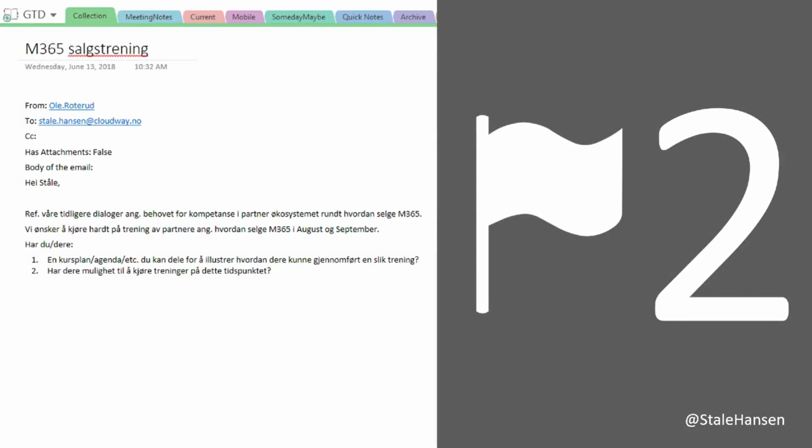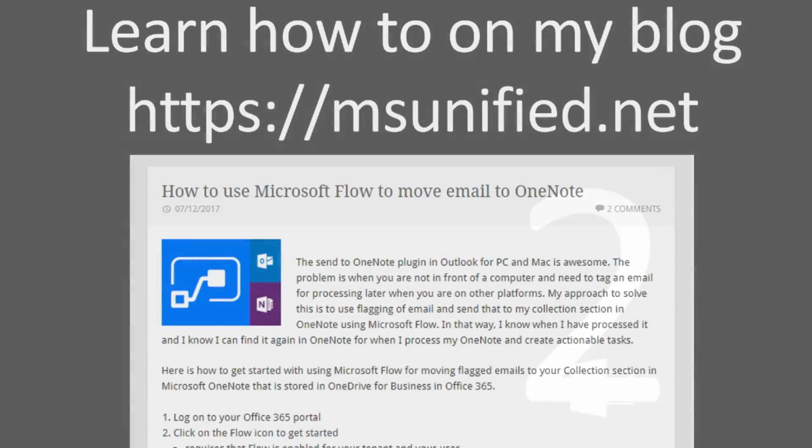So this is how it looks. It's not as beautiful as it is with the plugin, but it works. You have the title, you have the content. If it were an attachment there, it will notify you if there were an attachment. But again, you shouldn't send it really to OneNote because that makes your notebook bloated. So you should keep it in Outlook, or preferably, people should have just sent you a link, right? Not the actual attachment. But you have the content here, and you're ready to take action.